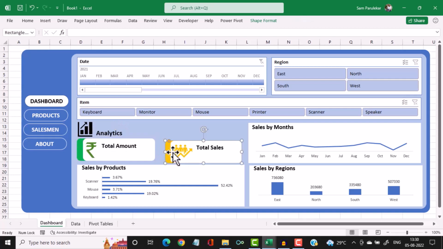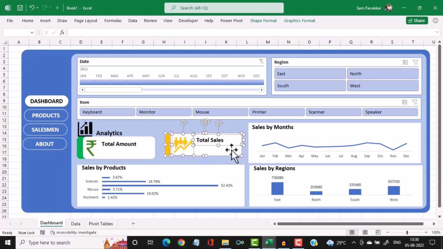And this as well, will drag it a bit on the top. Like this.